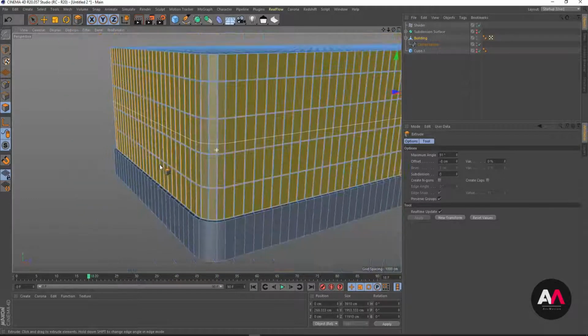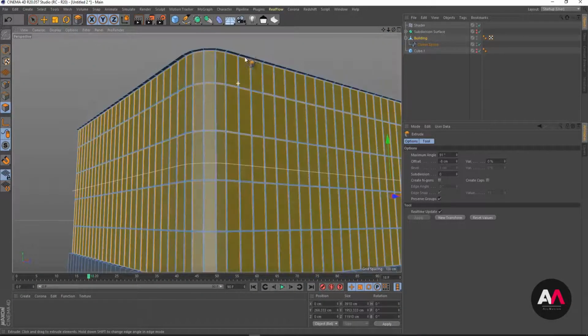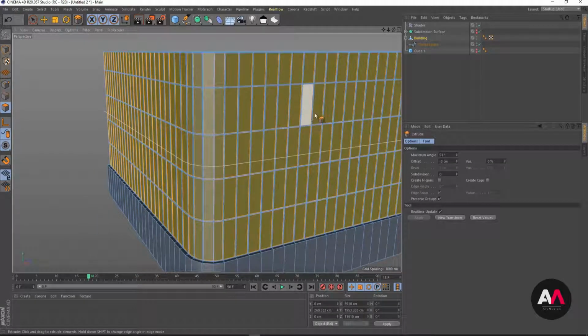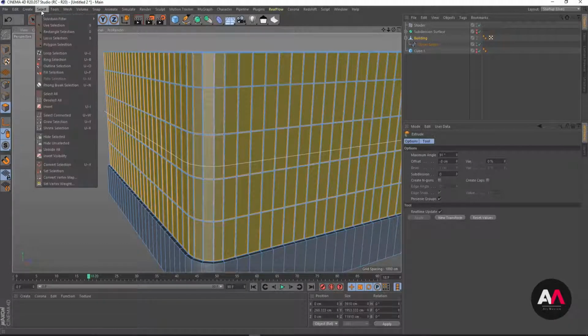And now for the material part, actually, we need to define where the glass part is and where the mullions are and where the concrete part is. And for that, for the glass part, I'm going to make a selection.